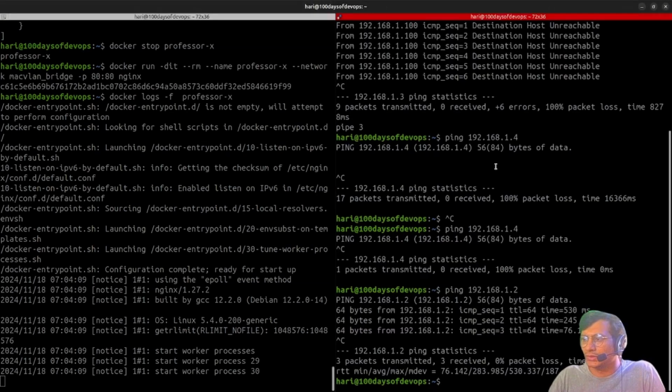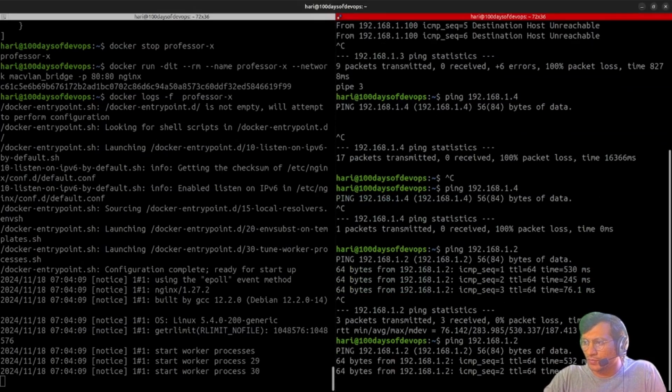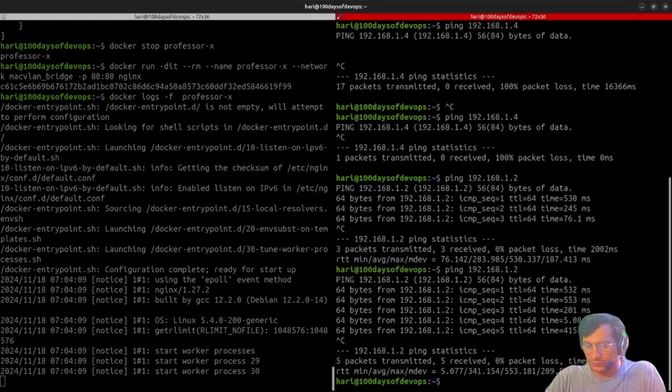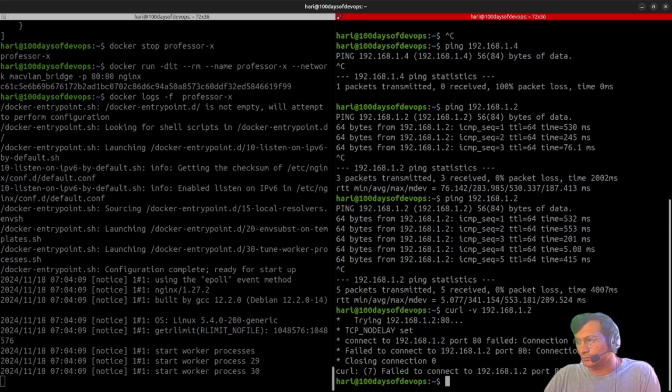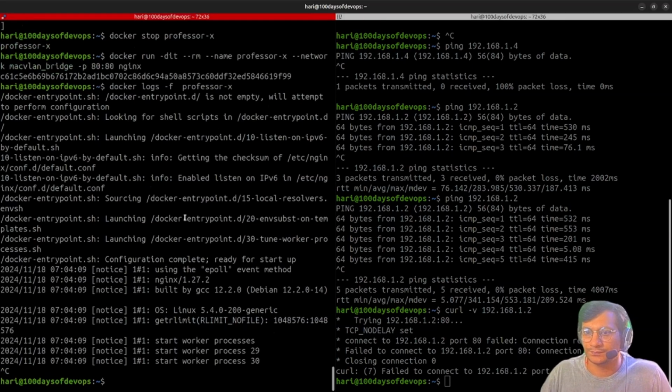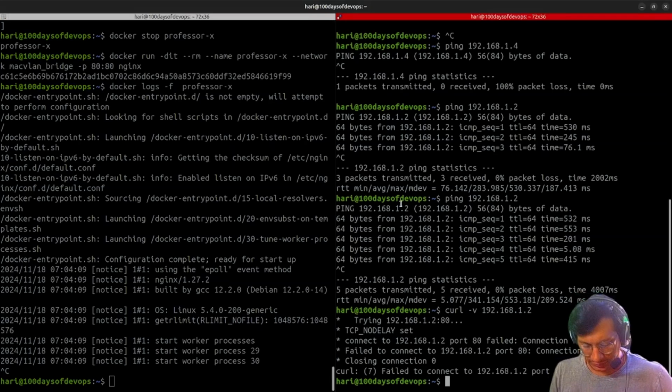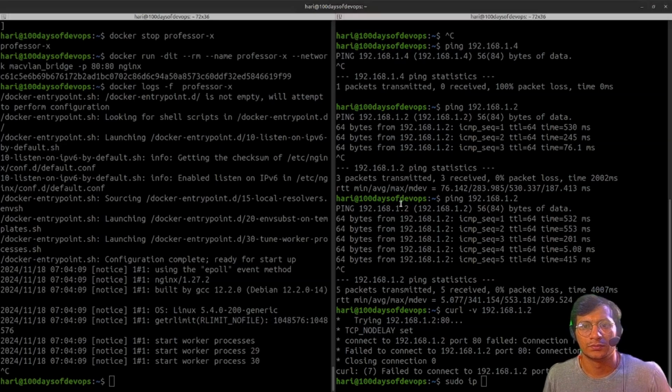Something is blocking the connection. We are able to ping this particular container. Curl: connection refused on port 80. I think there is one more thing that we need to check, which is sudo IP. It is taking the IP automatically, so that is not the issue, and we are able to ping it.